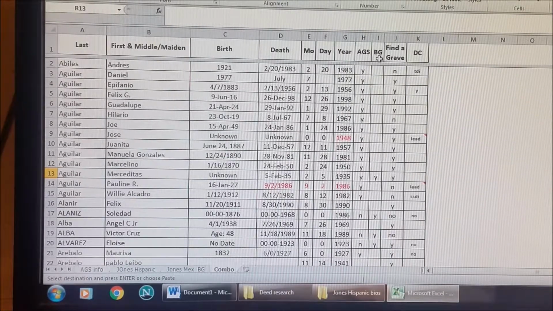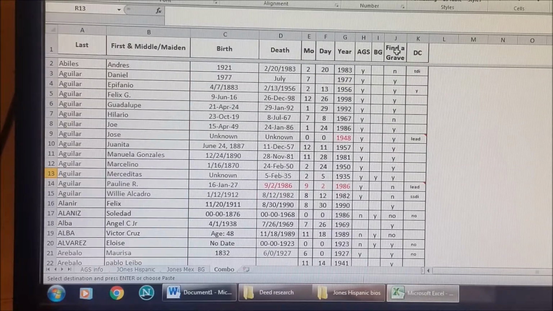BG is another list that is found at the History Center. Barbara Goudreau and her husband collected a list of names found in cemeteries. This was done in the 1990s. But again, nobody knows if the sites were totally clean when this happened, and the information may not be 100%.